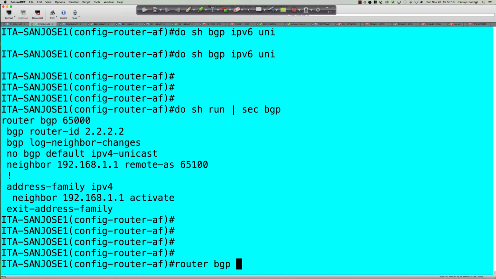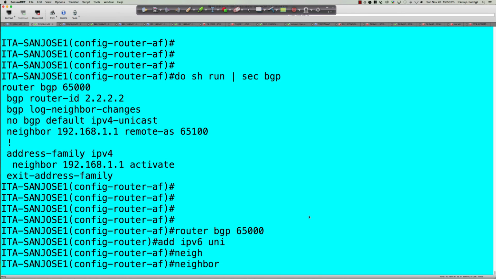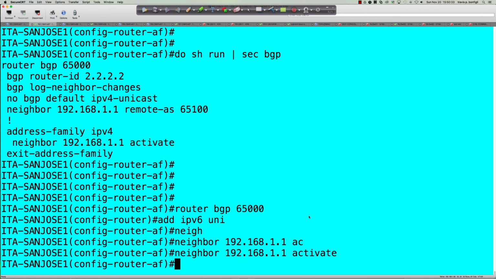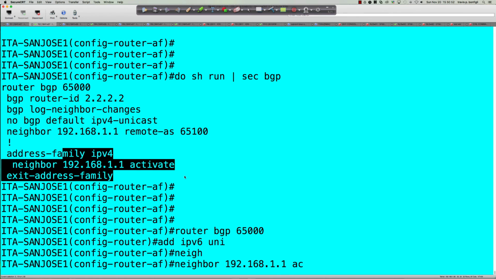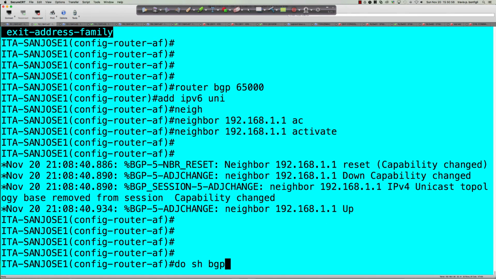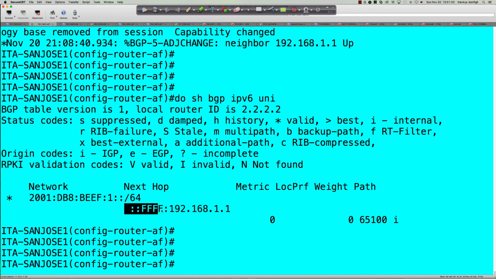I apologize. So router BGP. So we don't even have the address family configured. Address family IPv6 unicast. So again, I need a neighbor statement in here, 192.168.1.1. And we need to activate that. So yeah, so the capabilities changed, right? Which is interesting because I could have sworn that we had done that earlier, which is why I was anticipating that we were going to see that IPv6 and LRI. The fact that we didn't, right, and we're kind of looking around to make sure things were configured properly, we never went into the address family for IPv6 here. So now when I say do show BGP IPv6 unicast, now we get what we were looking for, right, which is this IPv6 and LRI, but take a look at the next hop, right? There's that : quad Fs, and then the IPv4 address embedded in there.